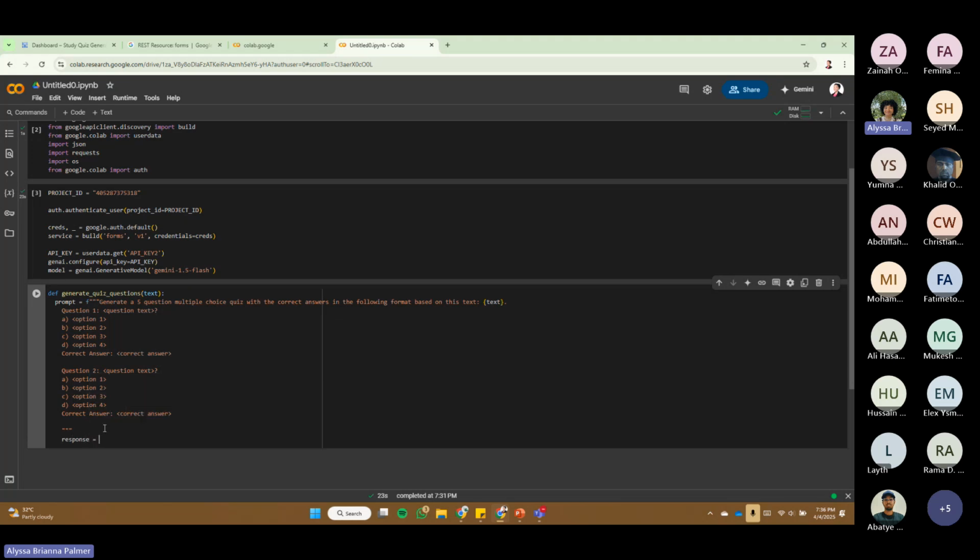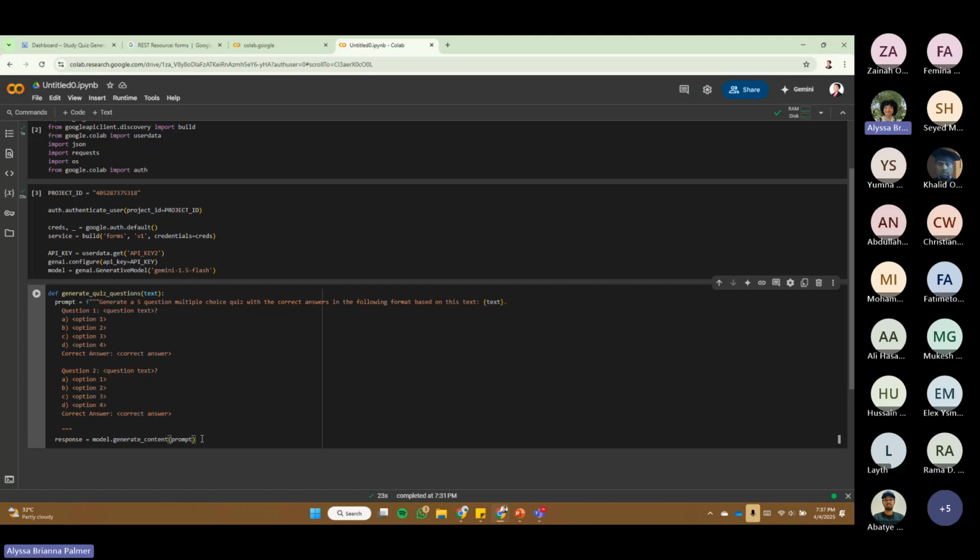So we'll have response equal to model.generate content, and we'll pass this our prompt. I think I'm tabbed too far in. Yeah, be careful with the tabbing in Python, it's very touchy. So just make sure that all of the lines are lined up and not with the string here.